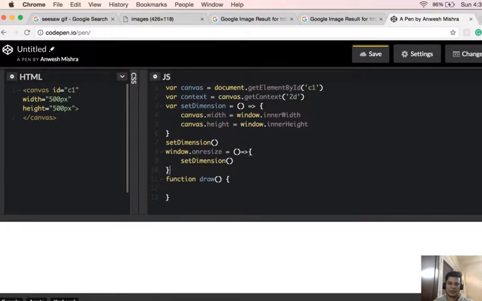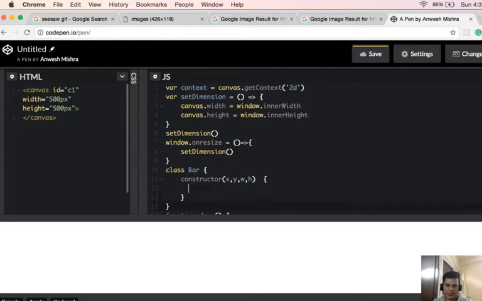So let's draw the bar. Let's code the bar class. We'll have x and y and w and h. this.x equals x. Similarly, this.y equals y.